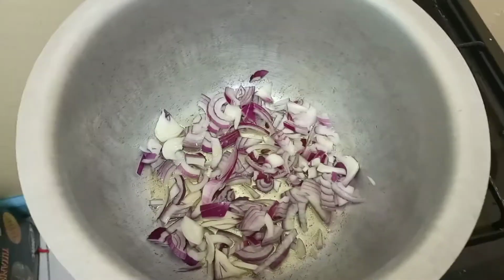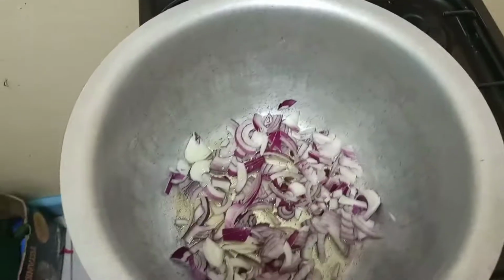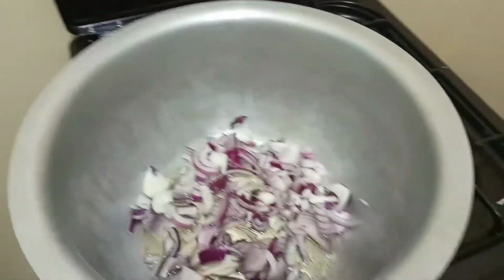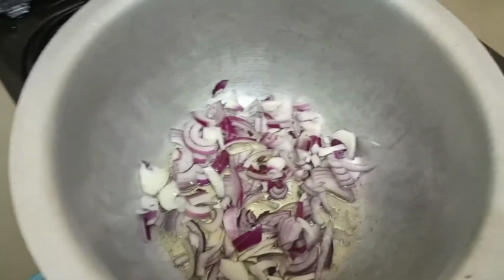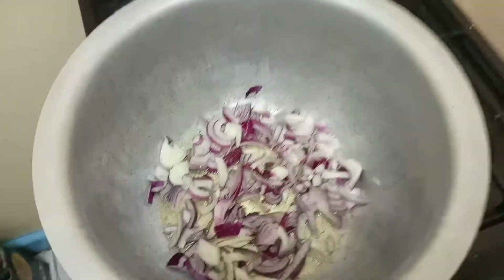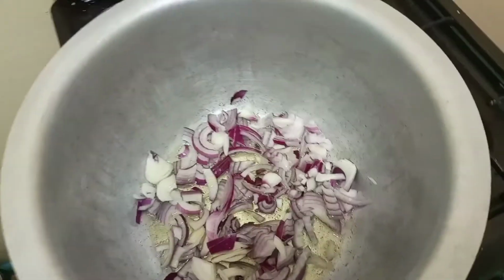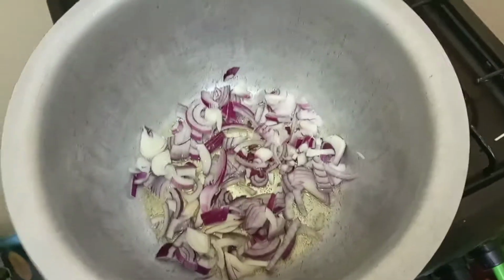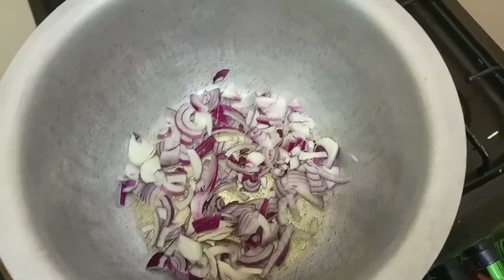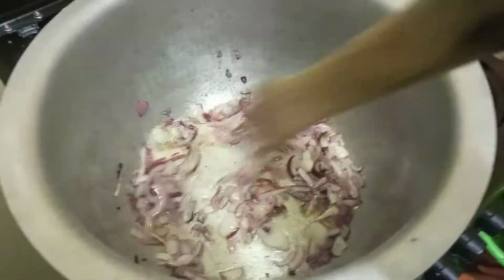So, here is our onion, and I put in oil. Enough amount for that onion. Yeah, so our main aim is to make our chicken, our white meat, turn brown, all right? So, if you watched my pilau recipe, the secret is the onion getting brown, and even the chicken will be brown. Alright, let's do this guys. I'll bring you back once the onion is brown. So our onion continues to fry.